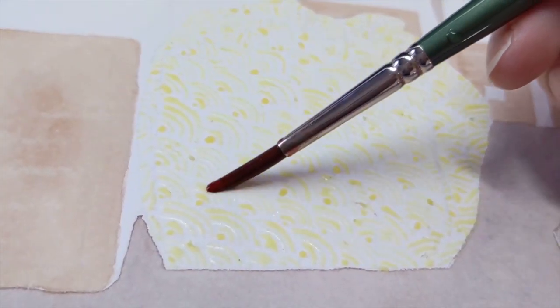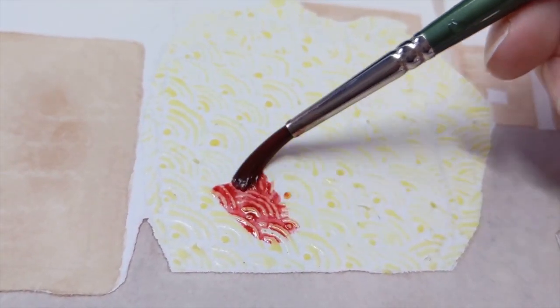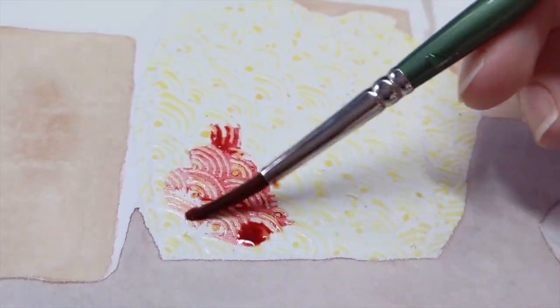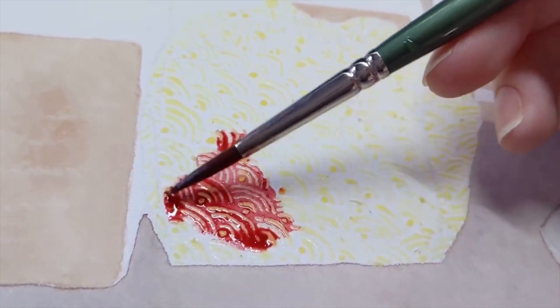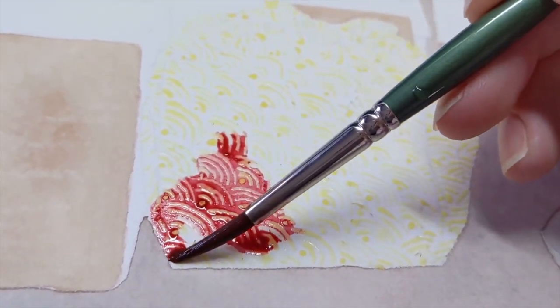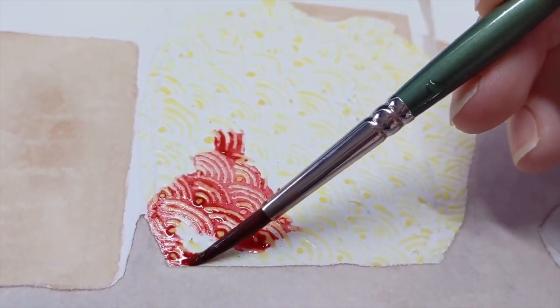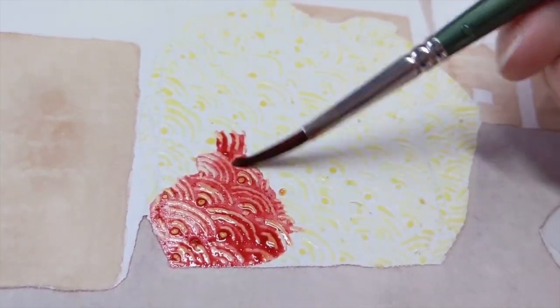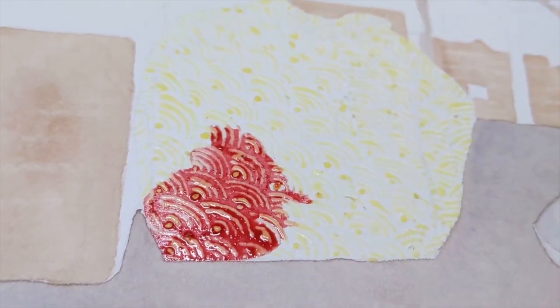Alright, the part I've been waiting for this whole time, basically the reason why I made this painting, was for this box right here. And as you can see, it was just so satisfying as I was painting it. Just seeing all the color pooling in between the masking fluid.